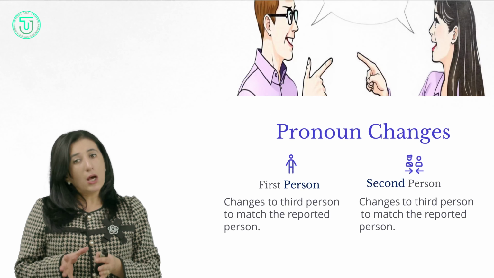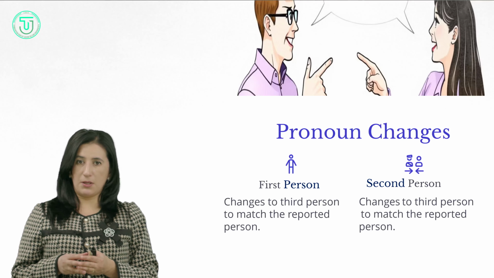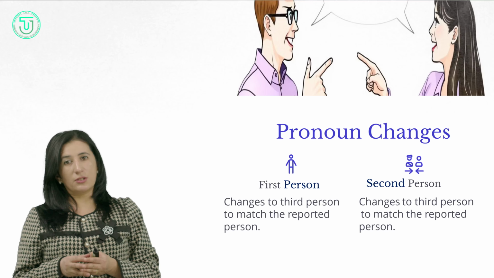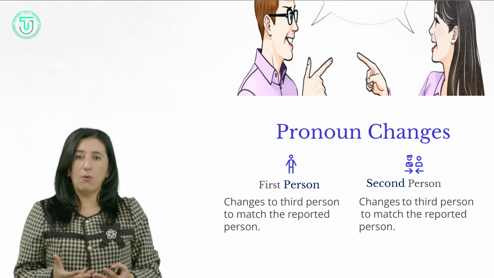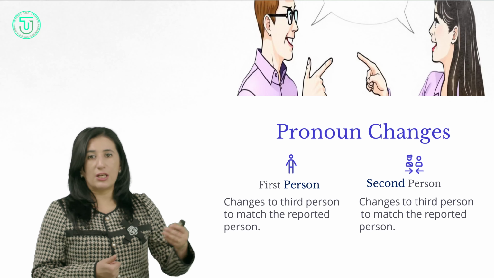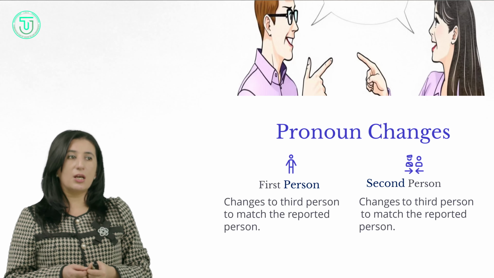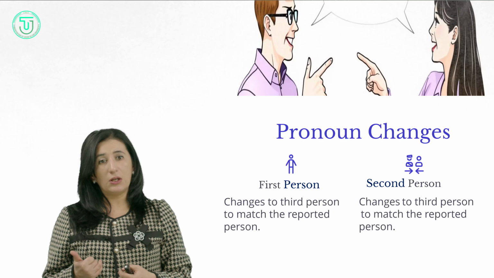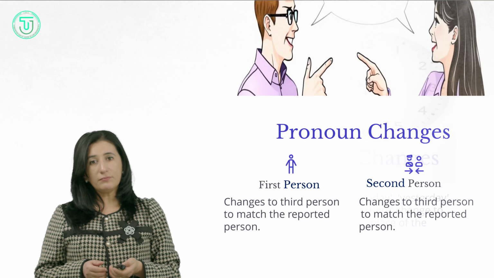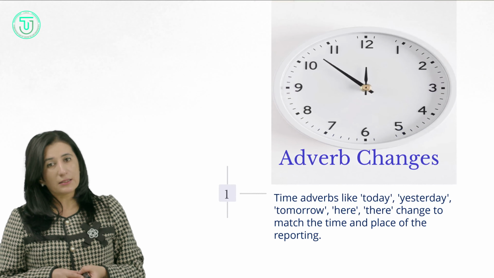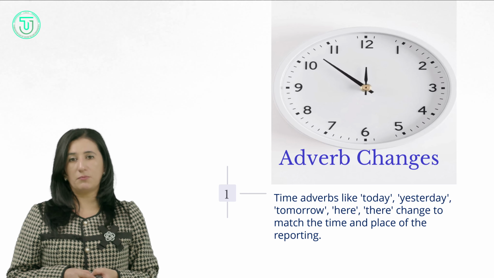Not only does the tense change in reported speech; of course we have to pay attention to the statements and the pronouns. The person who reports should change into the third person, and the third person usually changes to he or she. If it is plural, they. So the tense and person changes are followed by adverb changes.